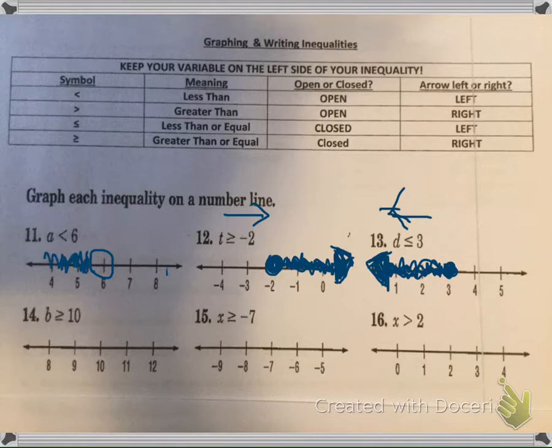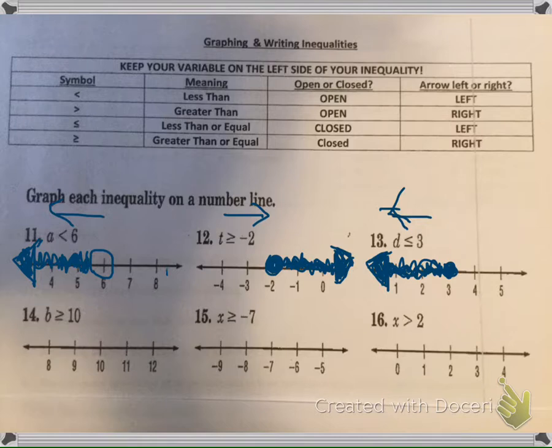So that's part of the reason why I like my variable there, so when you look it over, you can see that it's pointing in the right direction. So my inequality symbol is facing that way, and now so is my number line arrow. That was a good check there that I just did. Okay, and that's something you could always check on, as long as your variable is on the left side.